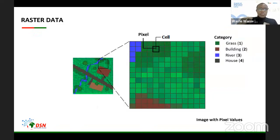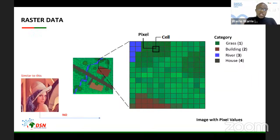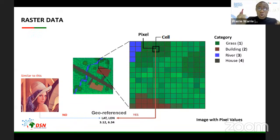Now, apart from vector data, we have another type called raster data, which consists of a matrix of pixels. It's very similar to your normal images like this, but with the inclusion of a georeferenced location for each pixel. So each pixel in your raster data is georeferenced, meaning it has a point on it. This type of data is very efficient for storing continuous models of the Earth, like population or climate data. In addition, it's mostly used as a base map in Google Maps, Microsoft Bing, or OpenStreetMap. A perfect example is when you use your mobile phone and look at the satellite view of streets on your Google Map. Those are examples of satellite imagery.